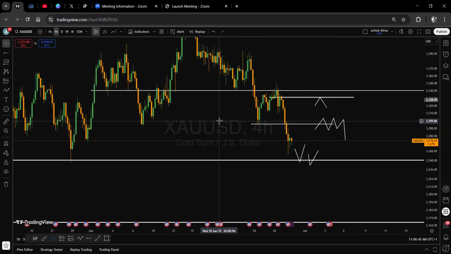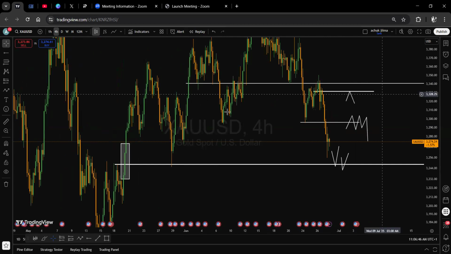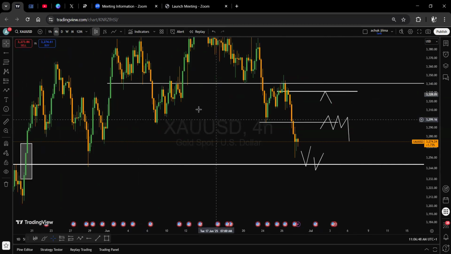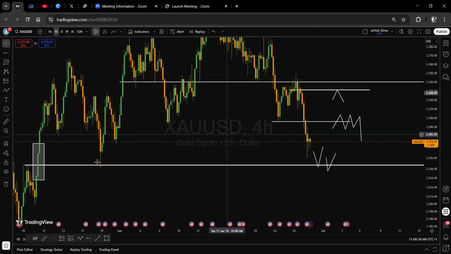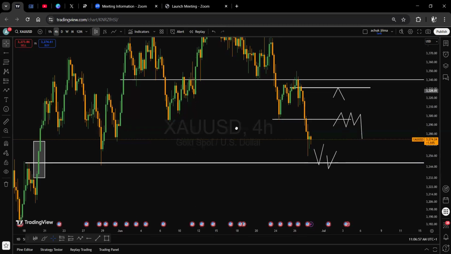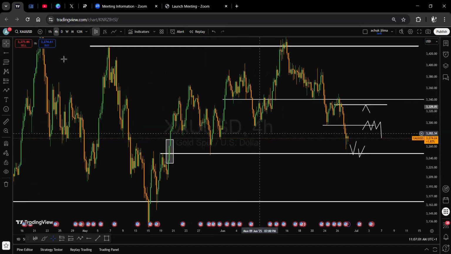So let's see how this plays out on a Monday, and then we can actually go on to look at the rest of the pairs throughout the week when the monthly candle has closed. But for Monday, let's focus on gold and see where we can get a trading opportunity on these areas here. So let's see how this plays out. Of course, once the setups are ready, I will be able to send them into the group and then we can trade together.